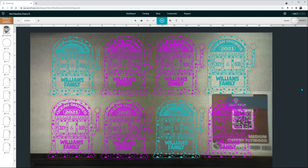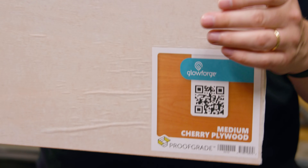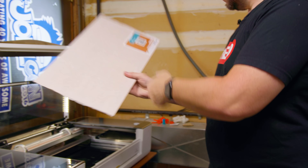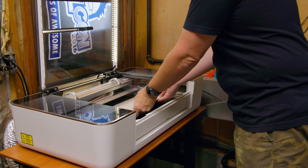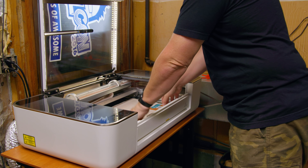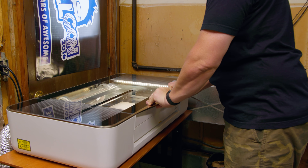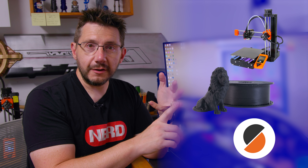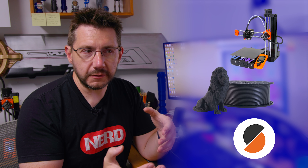We're in the Glowforge application and I've preloaded the Glowforge with some material. There's a QR code on the material and the camera in the Glowforge reads that and sets up your settings automatically. It was medium cherry plywood from their proof grade materials. I just slid it in the machine — think about it like Prusa: Prusa has a machine, Prusa makes materials, and Prusa makes a slicer with built-in settings for those materials.